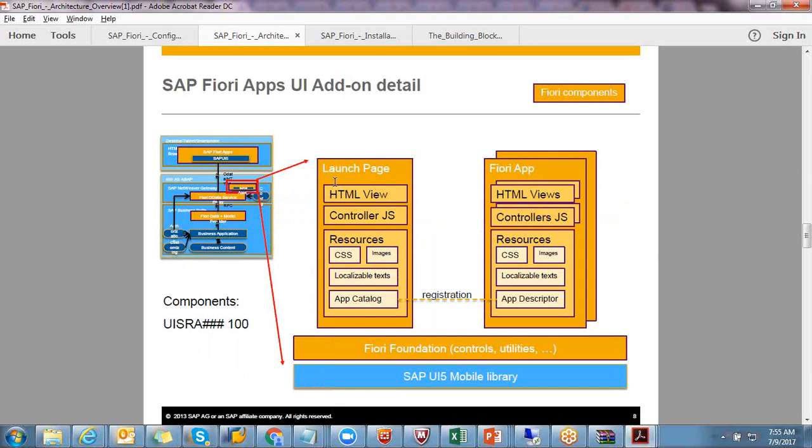If you talk about Fiori, there are two concepts in Fiori: Fiori Launchpad and Fiori apps. So many people are talking about Fiori, but it is not only for mobile apps. Some Fiori applications are compatible with desktop also. In Fiori, some desktop applications are there and some front-end mobile applications are there.